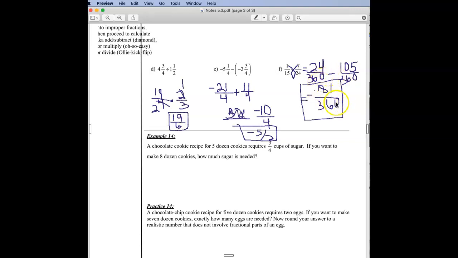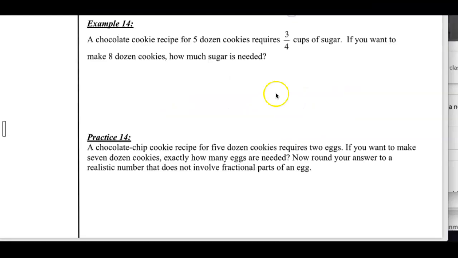If you cover up the 0, 36 can be divided by 9. So technically if you divide by 9, let's see what that gives me. 81 divided by 9 is 9. And 360 divided by 9 is, well, 36 divided by 9 is 4, so 360 divided by 9 has to be 40. So negative 9/40ths is the same value but reduced. So there's that one. Let's just do the last couple.